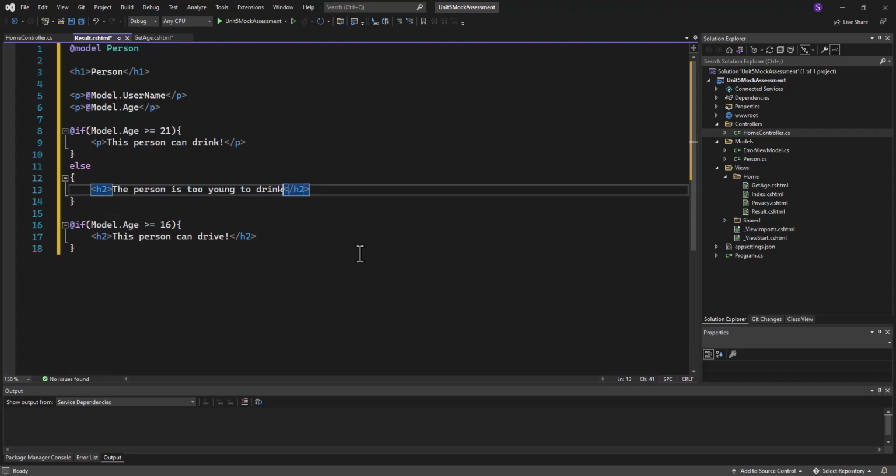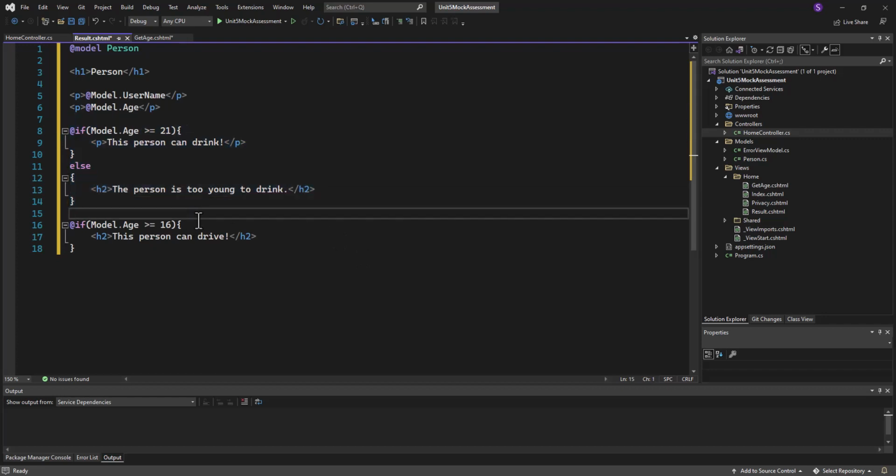So here's the cool thing. Now our HTML is a little more dynamic. That means depending on what data is passed into Result.cshtml, different things will show up on the screen. That depends on what the person puts in the form.